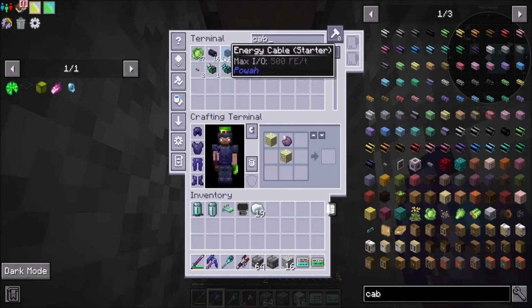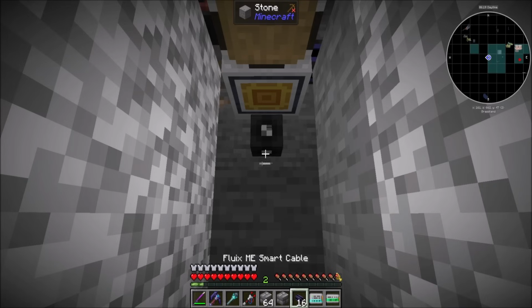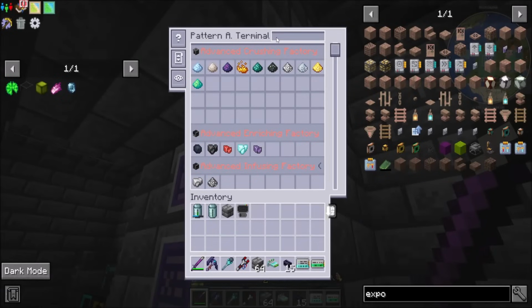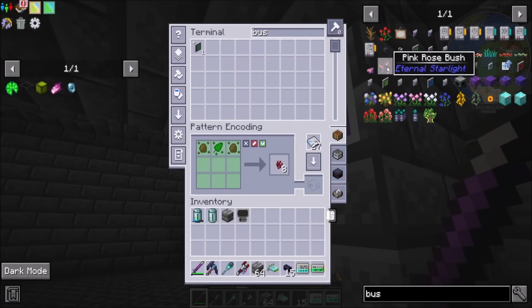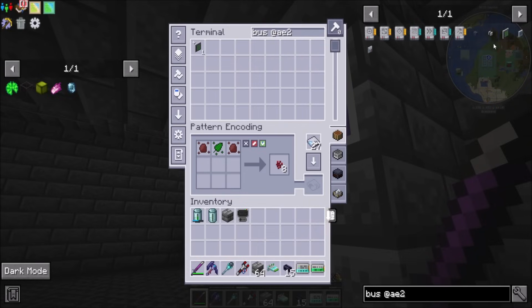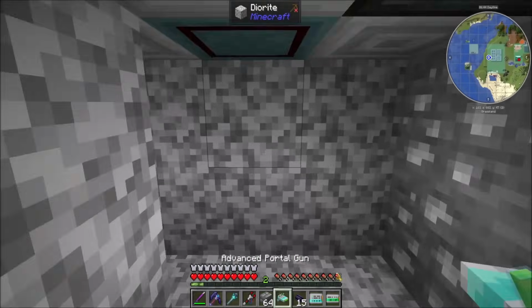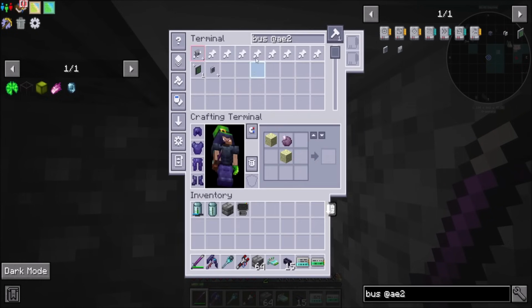Right? And then from here, we can have some cables. Do I not have export buses on the Autocraft? That is actually somewhat amazing to me. So we have storage buses, but we don't have, I want it from straight up AE2, import bus and export bus. Super love that. Export bus.